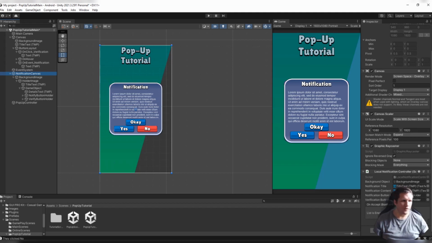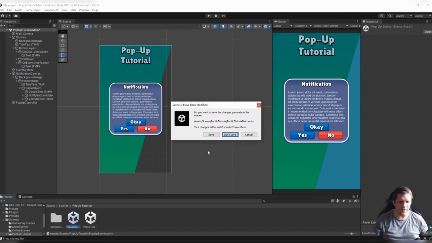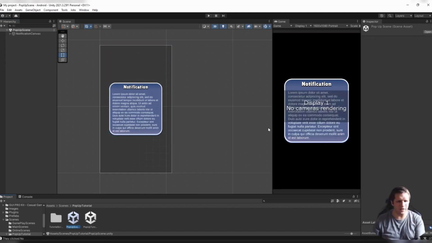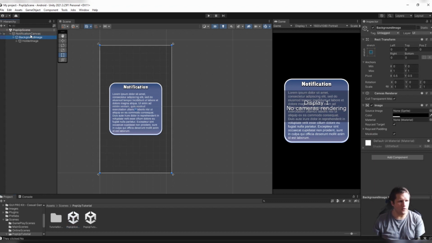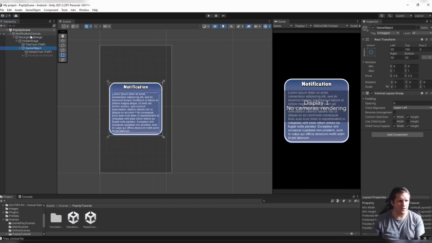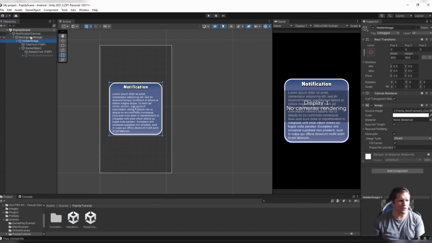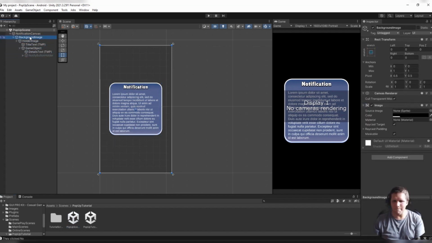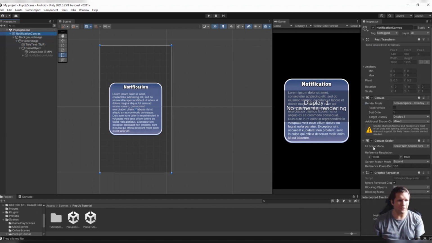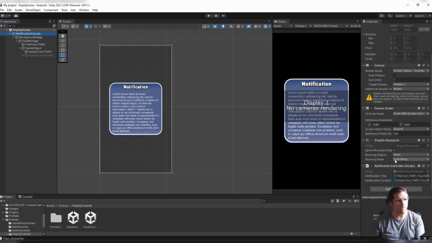Okay, and let me go into my next scene, the scene that I layered on top, and you'll notice that it's very similar to the previous one, and I don't have anything fancy. It's just the title, the details. I have the button here, but I've turned it off, but just to show that you can have it if you want. And on the canvas, I just have my notification controller with the title and content.